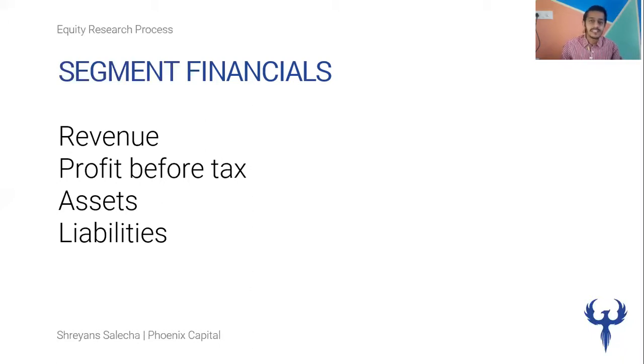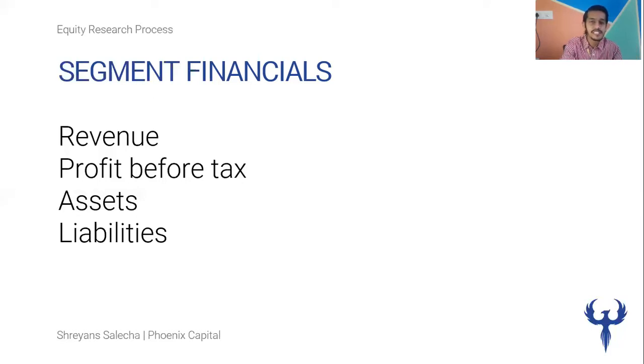Assets and liabilities. Now with assets and liabilities also, what you would find is that there are quite a few common assets and common liabilities for the company as a whole, and there are a few directly attributable assets and liabilities. So to the extent that the company can distinguish that a particular item, whether an expense or an asset or a liability, and revenue obviously, can be attributed to a particular operating segment, they would report that, right? There are some expenses or some assets and liabilities that accrue to the company as a whole, and those would not be broken down to that stage. But I think even this much information is sufficient to start our analysis, right?